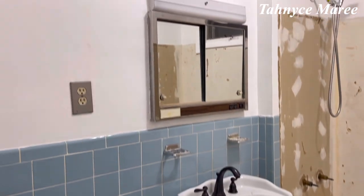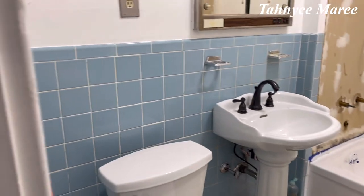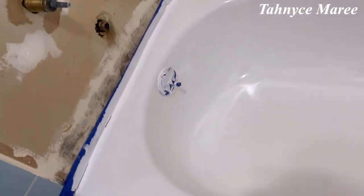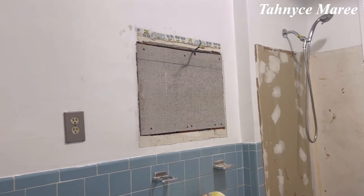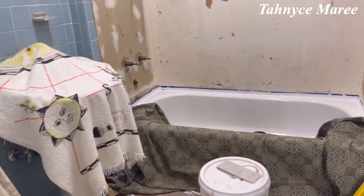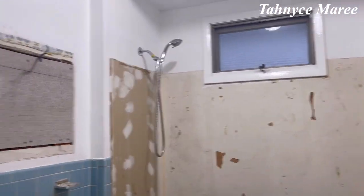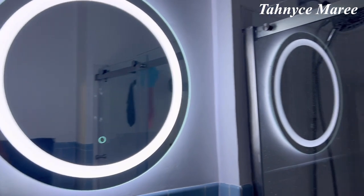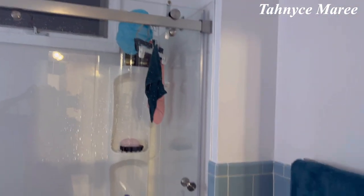We refinished the bathtub, which you're seeing right now. It looks amazing. We then did the mirror. If you go to the previous clip, you'll see how the mirror looked. We removed that one and then we put up a mirror that we liked, which is this round one right here. And this is all us, literally.